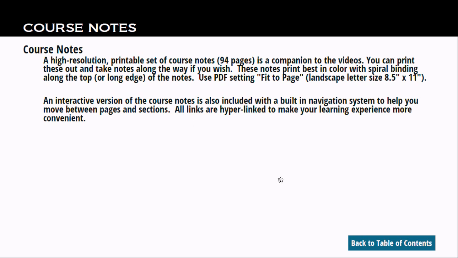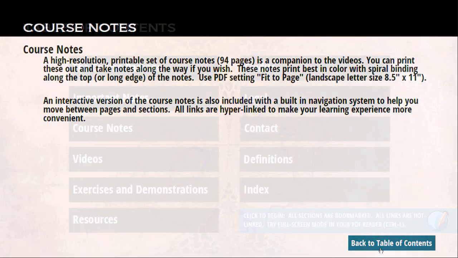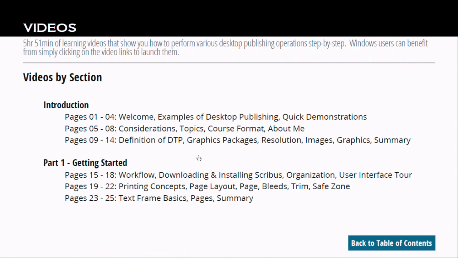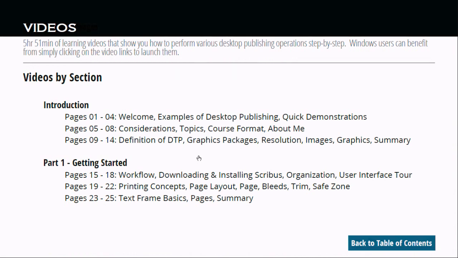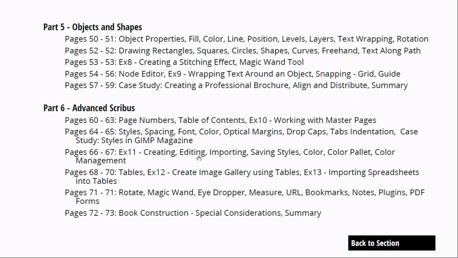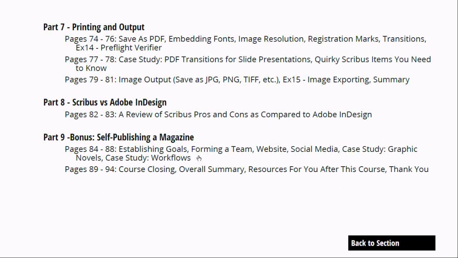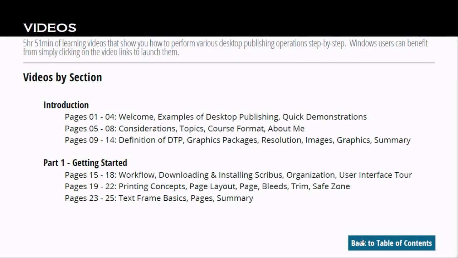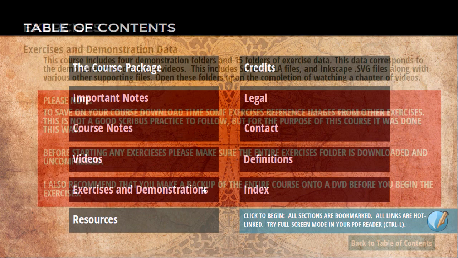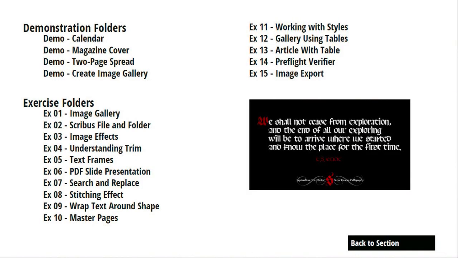Number four, you get 5 hours and 51 minutes of high-definition 720p videos that include theory, examples, step-by-step exercises, and step-by-step video walkthroughs. There are a total of 32 videos at roughly 10 minutes in length each. Number five, you get 15 exercise folders, including project data, so that you can do each exercise at your own speed and follow the course notes or step-by-step videos. This includes roughly 100 files, which amounts to about 300 megabytes of data.